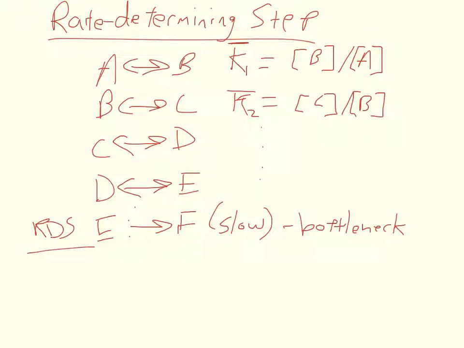So in actuality, we'll be left with one differential equation for this step, and all the previous reactions will be simply defined by these equilibrium equations right here. And so the analysis becomes a lot easier because we only have one differential equation to worry about. So that's the rate determining step approximation, and there you go. So just to summarize, there are different techniques that we can use to study and analyze a proposed mechanism and so forth. We just have to take care and be careful when we're analyzing them.